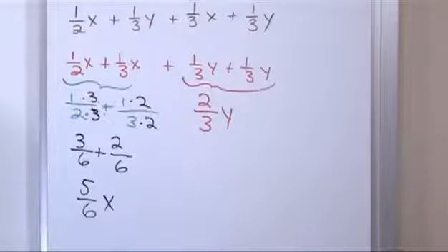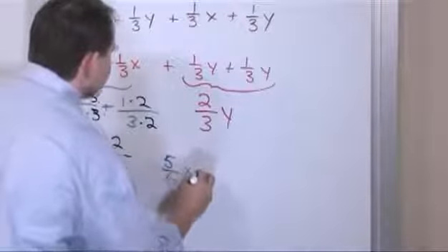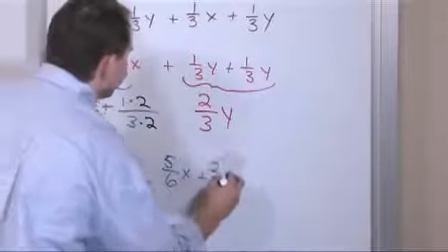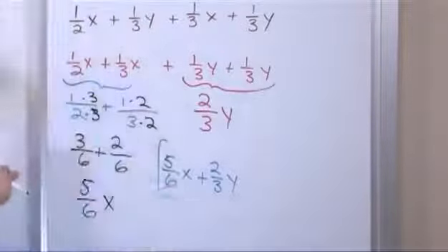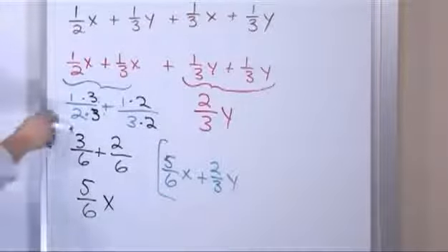So the final answer would be 5/6 x plus 2/3 y. And really the only reason this problem is interesting is because it involves so many fractions. So again, I preach about it, but if students are not good at fractions, it's going to make algebra so much harder than it really needs to be.